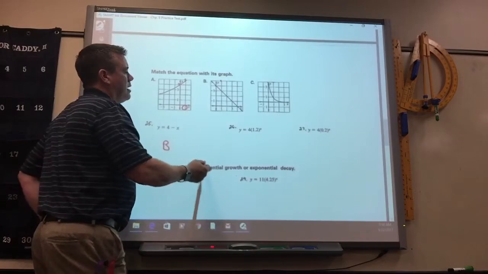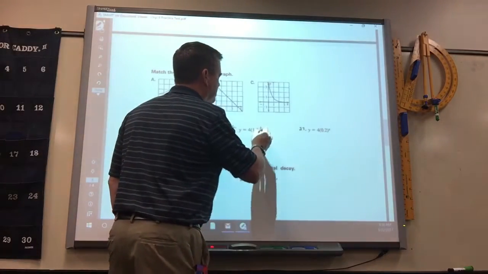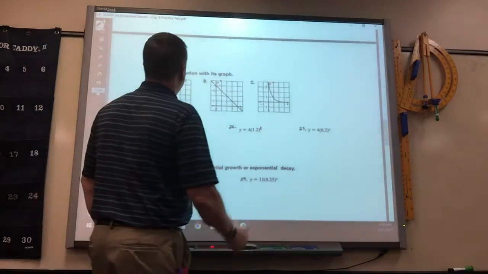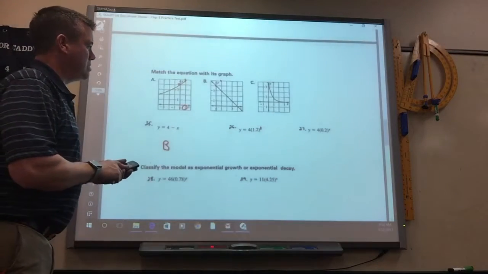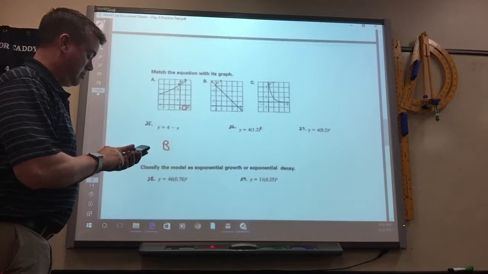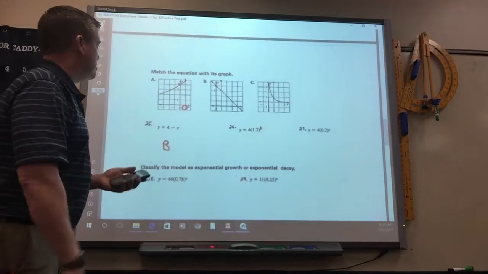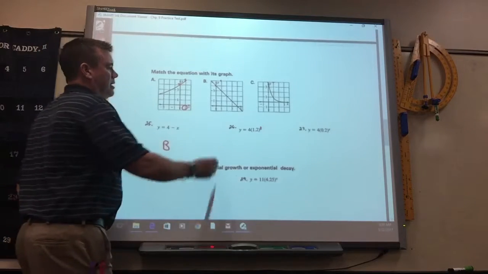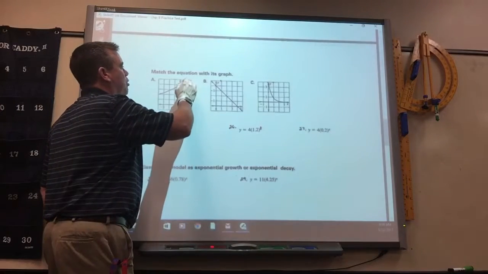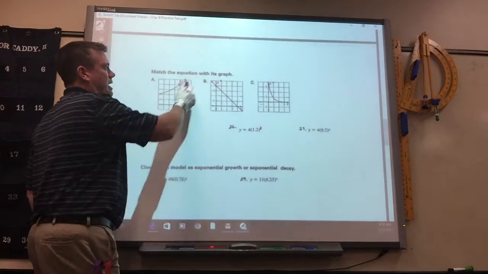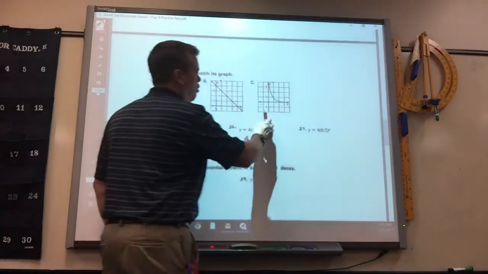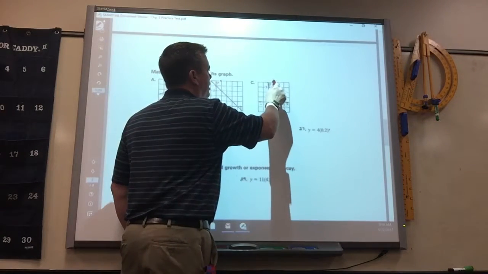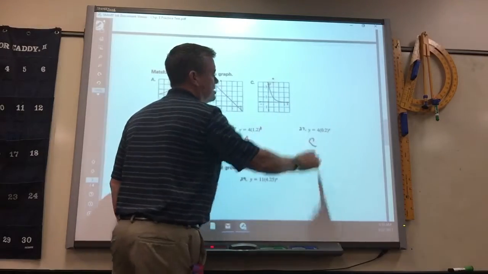1. So if I plug 1 in for x, 4 times 1.2 raised to the first is 4.8. So that means 1 over 4.8, which would lie on this line. So that means that's A. If you go 1 over and 4.8 up here, you end up there. It's not on the line. So that means that's C.